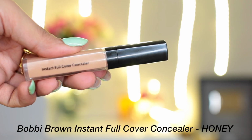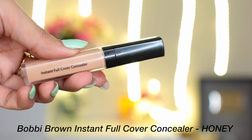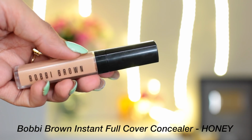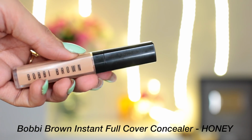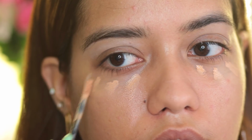Then I am going to use the Bobbi Brown Instant Full Cover Concealer. I am very obsessed with this at the moment. I am so blown away with the way this concealer works. It's very easy to apply. You just use like 3 dots underneath your eyes, and you can use your finger. I like using my fingers. You can even use a sponge to blend this in. It just blends so easily.